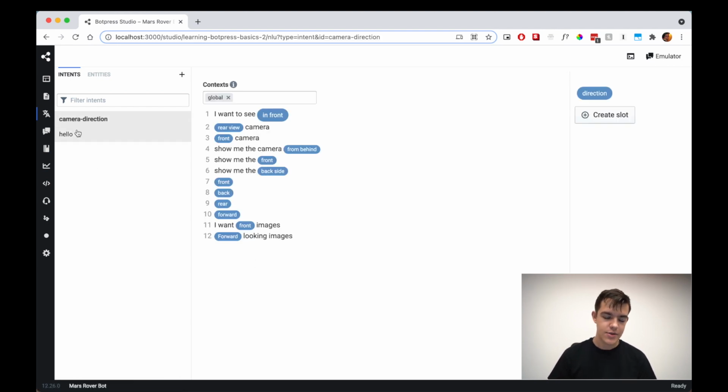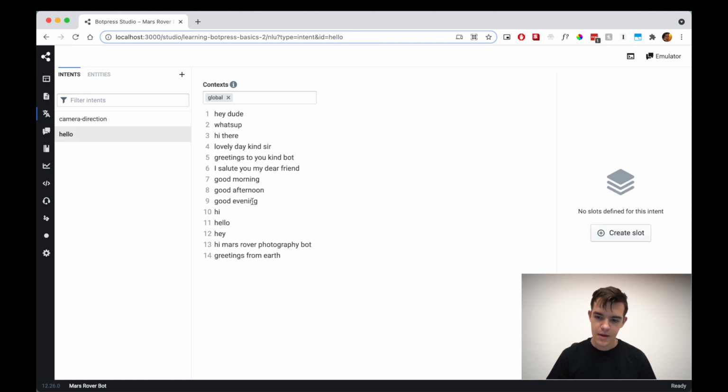But essentially, as you can see, we've already created in this Mars rover bot example a few contexts and a slot detection system over here, and the same thing for hello. The way it works is, say we add more information over here.